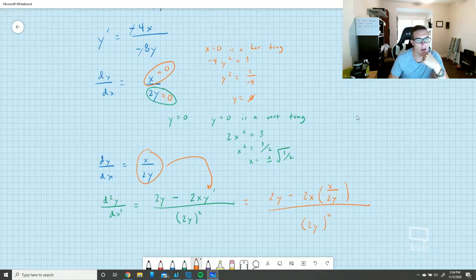Okay, but those are the major three things: being able to find the second derivative, and using it sometimes. Usually the problems will be crafted so that they lend themselves well to that. And then being able to find horizontal and vertical tangents and making sure that they actually are horizontal and vertical tangents. All right, that's where I'm stopping for now.